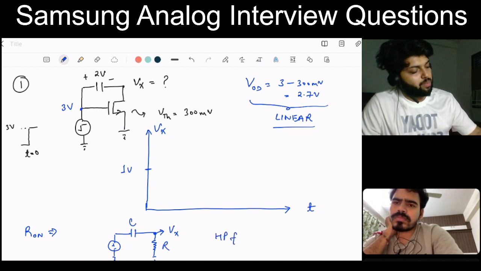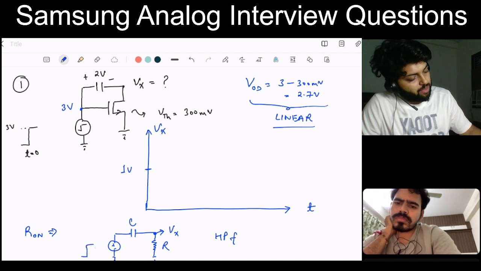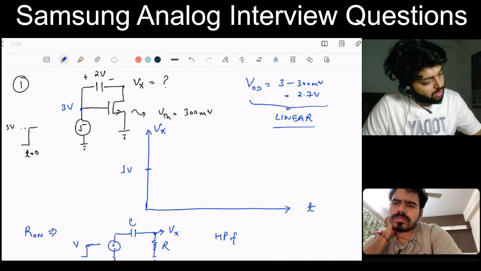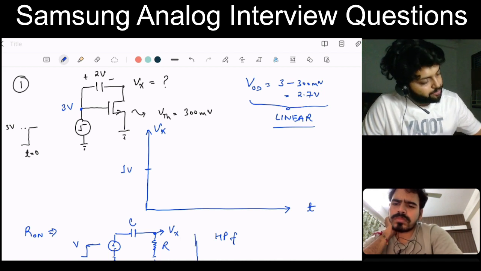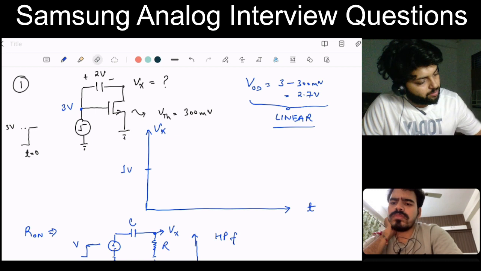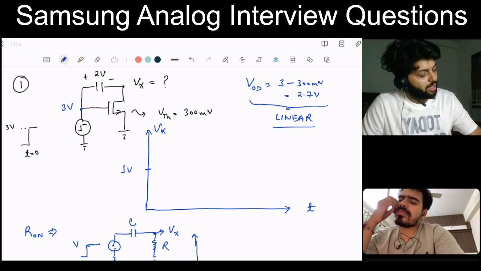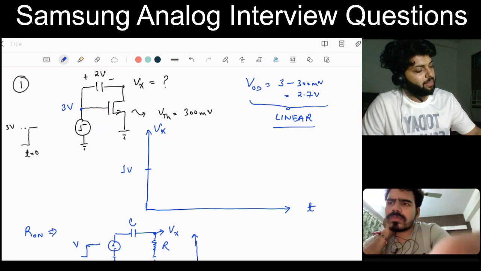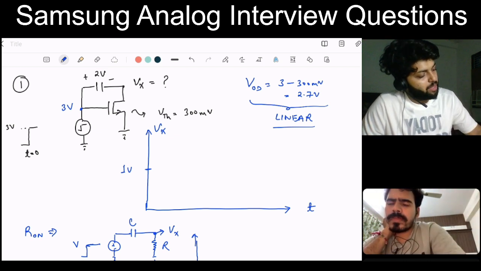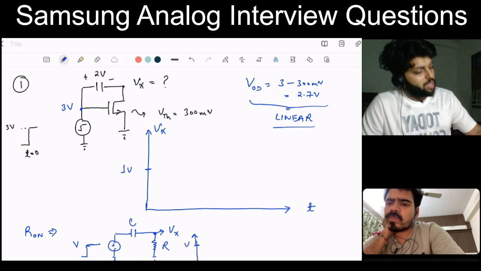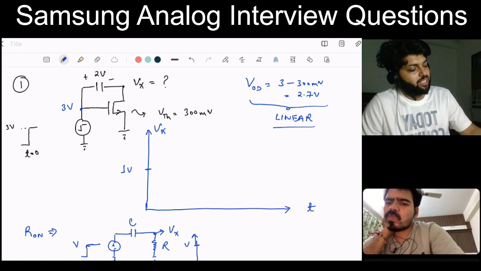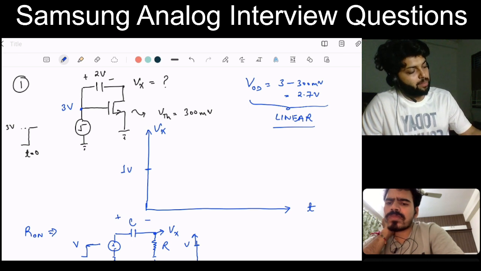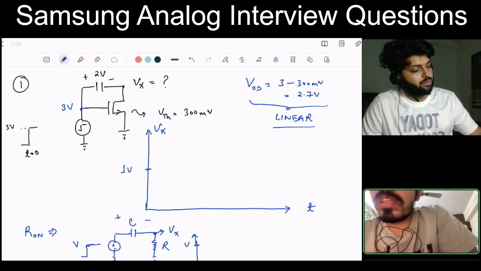Now suppose a step of V volt is given to the high pass filter. As we know, the behavior of the output Vx would be something like this. Initially, as we apply the voltage, the capacitor acts as a short, so Vx will initially be a very high voltage V, but with time the capacitor charges. As the capacitor starts to charge, Vx starts to decrease, so Vx will be discharged across this capacitor.